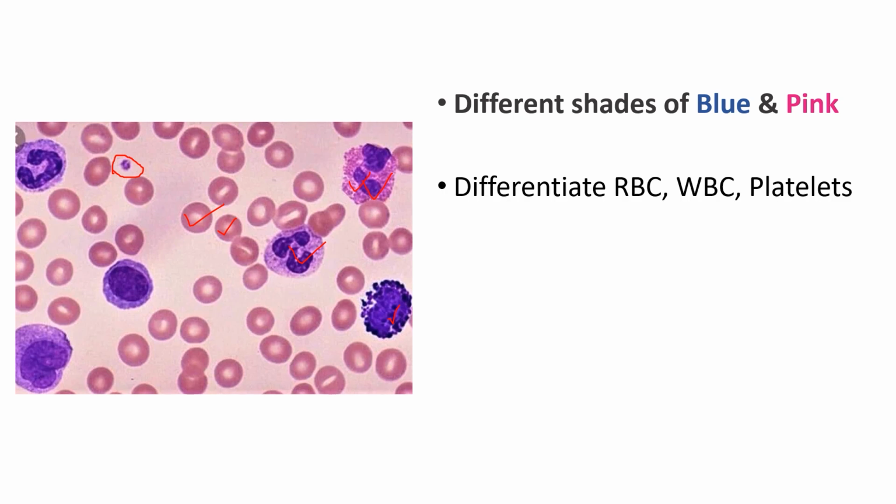It is also great to differentiate between RBC, the different types of WBC, and platelets. Sometimes the examiners ask you, what is a Romanovsky stain? Romanovsky stain is named after a Russian physician named Romanovsky, who was the one who tried to prepare this new type of staining, wherein he would use a fixative and these two different stains, and based on that you would get different shades of blue and pink.